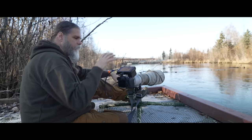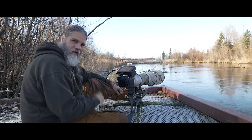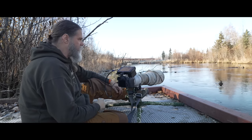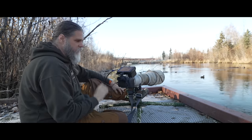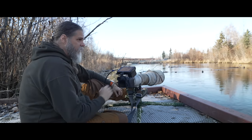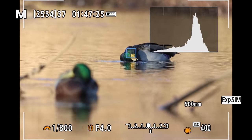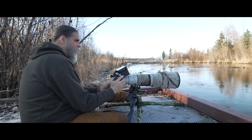It's a little tricky for me to show you the Canon with what's going on through the camera, because when I put the Atomos on top of it, I can't see through the viewfinder or the back screen. I can only see through the Atomos. So it's kind of like trying to take long distance pictures with your phone. It's really hard to do. You get really used to pulling up your eye. But for birds, it's the one thing about the Canon system: it just instantly locks up a head. It just hits it. Has no problem. If I can find my duck, that is.